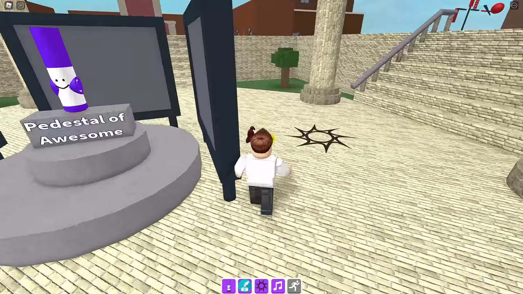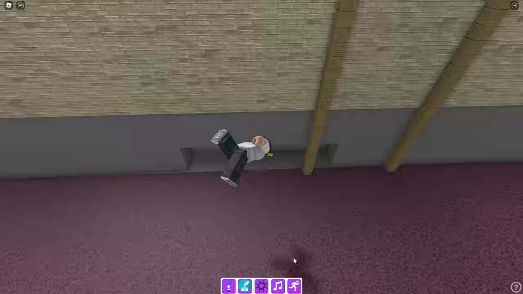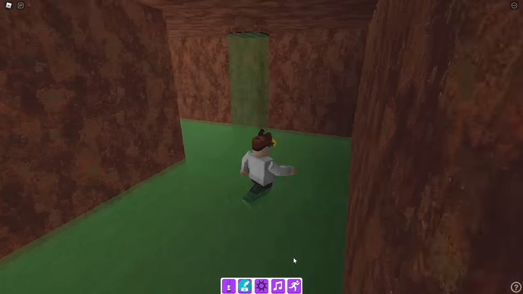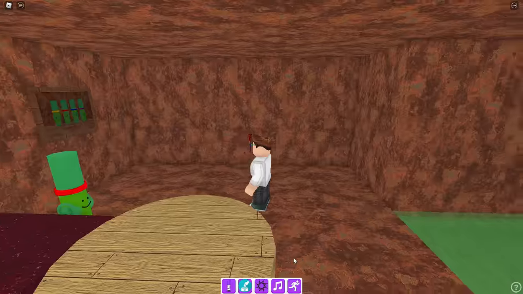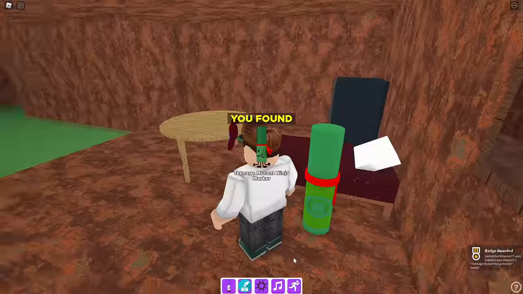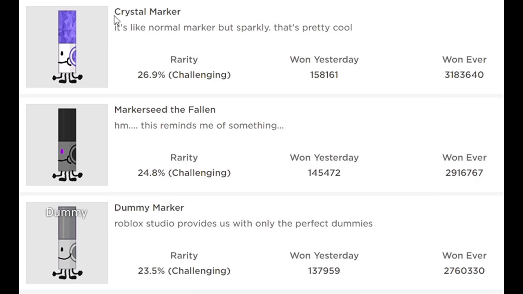Now, this one's actually back down in the sewer as well, so we could have got it earlier, but hey, no worries. Gotta go back down. No one minds going back into the sewer when they don't, you know, really need to, right? So go on over here and yo, what up? Order some pizza, bro. Cowabunga, dude. Yes, thank you. I like your crib. It's pretty cool. All right, up next is Crystal Marker, Markerseed the Fallen, and Dummy Marker.